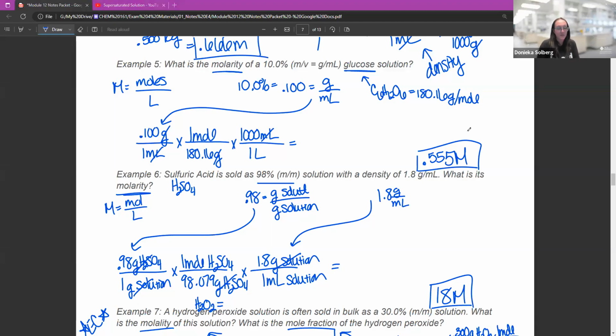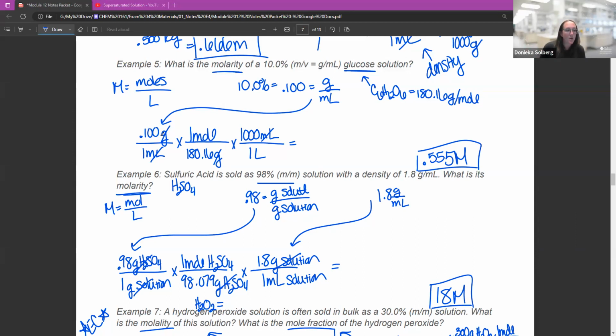Now, as I said with these problems, these are more problem solving type questions or conversions. And I like to do all of these as dimensional analysis because again, if your units work out, you're going to get the right answer. So it says, what is the molarity? I just wrote down the equation for molarity of a 10% mass per volume, or grams per milliliter, glucose solution. Now you did have to know what glucose is. Its molar mass is here. A 10% mass per volume solution means, remember, divide by 100. So it's 0.100 grams per milliliter.